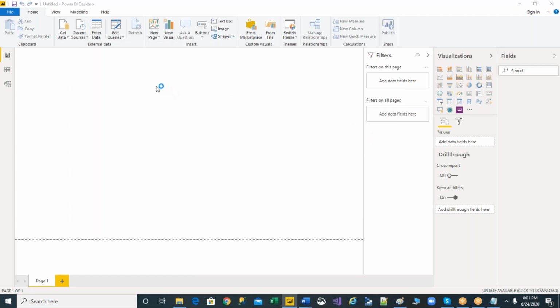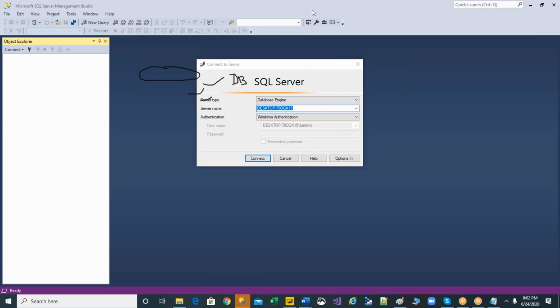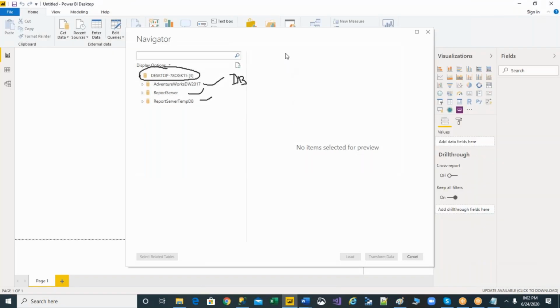So this is my SQL Server name. What about AdventureWorks? Other databases are there too. These are the databases which are available in the SQL Server.